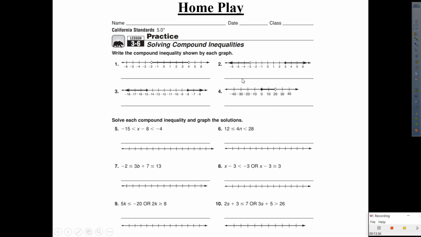Now, where do you find this? With that code I gave you, or if you go to Canvas, go to the module, in there where you turn in your home play, you're going to find an attachment with a play sheet in there. Once again, tell your neighbor where else to find the home play.